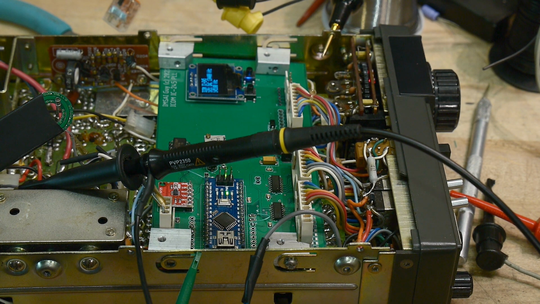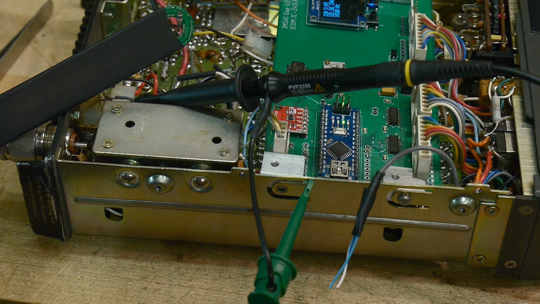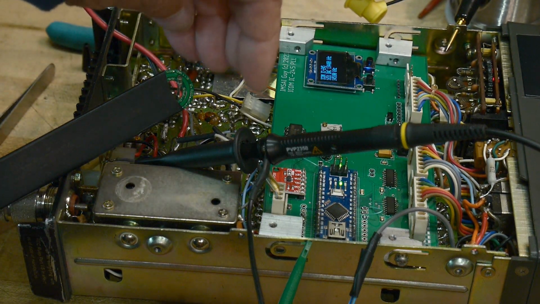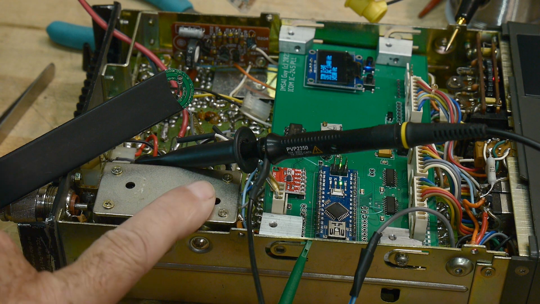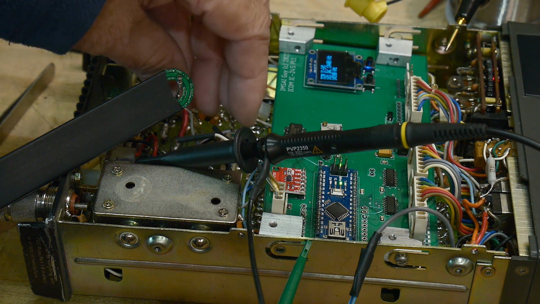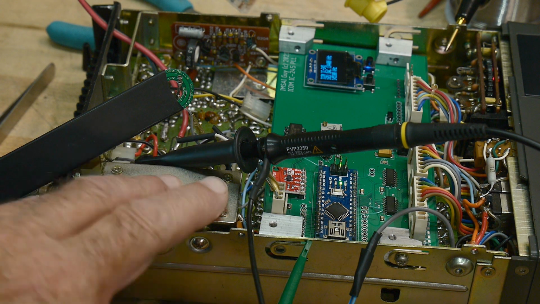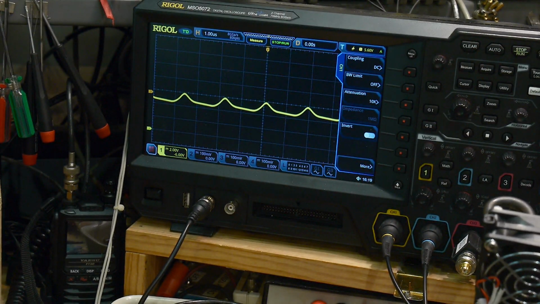Oh, we might have to put in a buffer stage to drive the VCO better. I'm going to have to do a second board anyway. I'm going to build a little board that has the 8-volt power supply for the VCO. It also has the frequency counter circuitry, the pre-selector and stuff like that on it. And so I can add a drive buffer to that. So we might have to add one more board to make this guy happy and to drive it. I don't know where this is coming from.